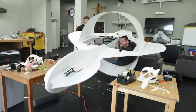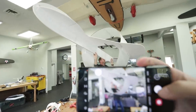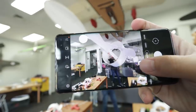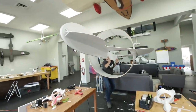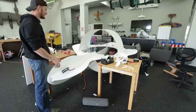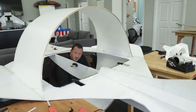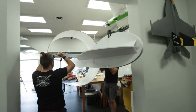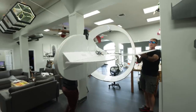Gosh, it's a lot heavier. I don't know if we're gonna be able to launch it without power. Gained a lot of weight real quick. Also, how's it gonna land? Well, I mean, the other option is we just go for broke and we just send it. We don't know how to launch it without breaking it. Do we want to just take it out the window? I don't know if that's a good idea or not.